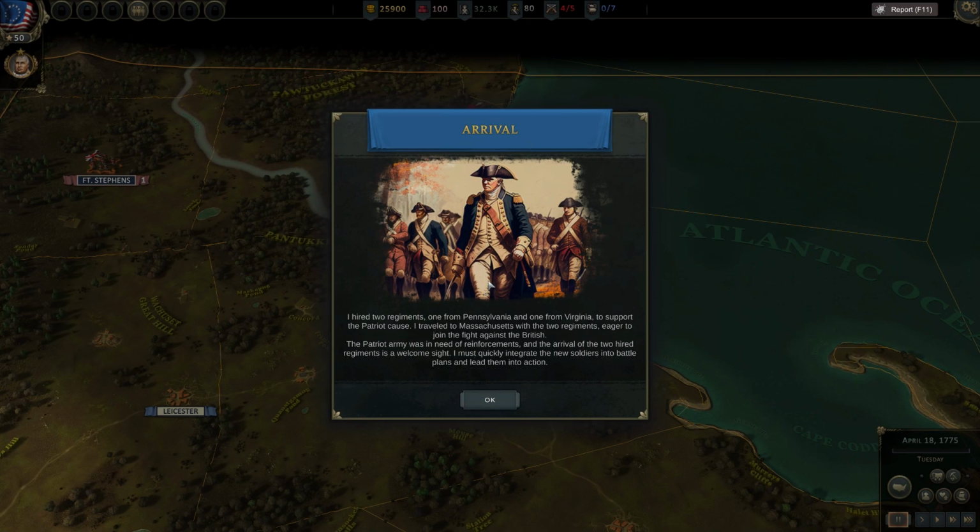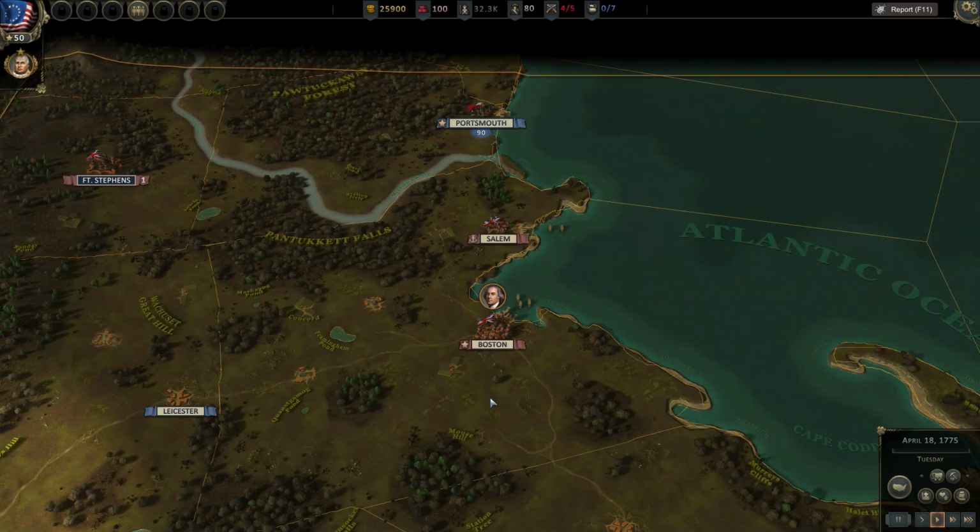Arrival. I hired 2 regiments, one from Pennsylvania and one from Virginia, to support the Patriot cause. I traveled to Massachusetts with 2 regiments, eager to join the fight against the British. The Patriot Army was in need of reinforcements, and the arrival of 2 hired regiments is a welcome sight. I must quickly integrate the new soldiers into battle plans and lead them into action.